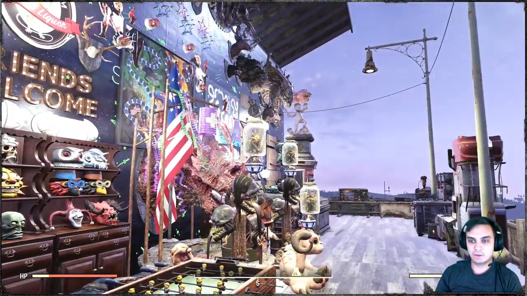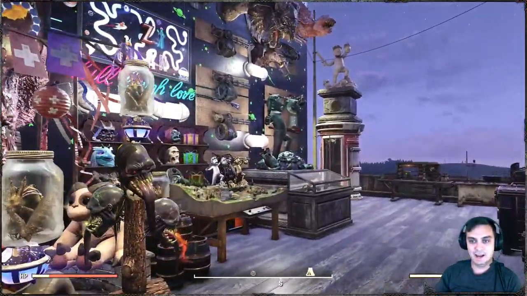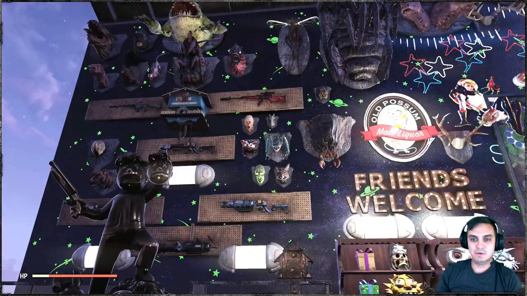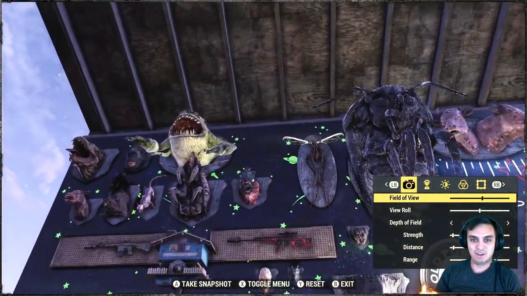Currently I've unlocked only two, one guy over there. No, I got them all three. I'm good. And here comes the wall. The most important part of this camp is my wall.